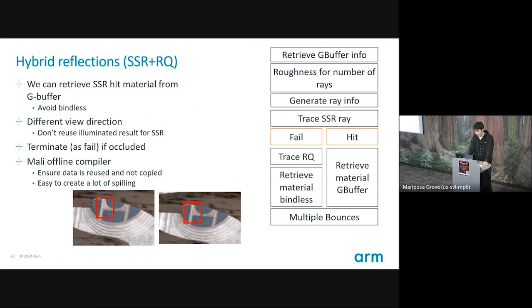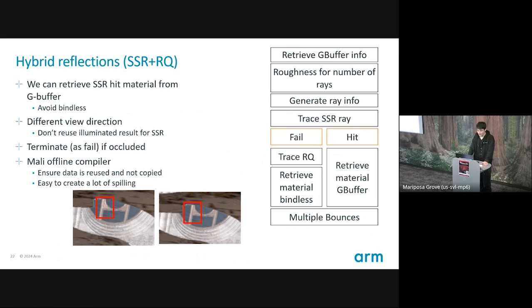However, when sampling the G buffer for a screen space reflection, the common approach is to directly sample the illuminated result. The illuminated result in the G buffer is illuminated with respect to the camera, not the direction of the reflected ray, so it has a wrong incident direction. This can cause some artifacts when combining with the ray query that we're illuminating with the proper reflected ray direction. This is almost unnoticeable, and it's very difficult to notice, but we decided to add all the material information to our G buffer to be able to compute the illuminated color using the correct ray direction.